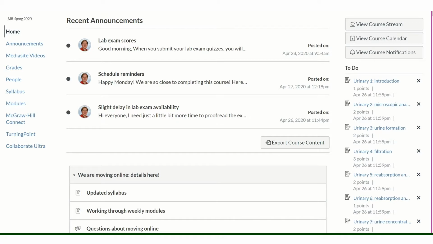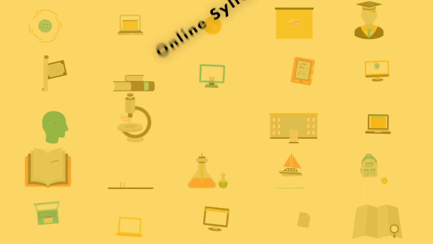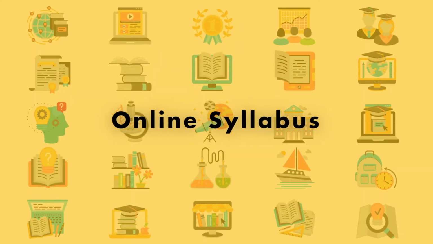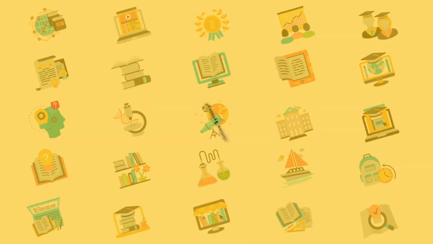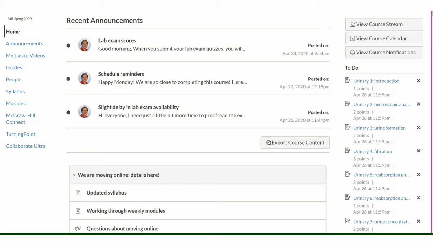So what does it look like to take my class online? Well, pretty similar to what it looked like to take it in person. All course materials are accessed through Canvas, our learning management system. This is where students find things like announcements, assignments, and grades. Each module contains its own week's worth of material.